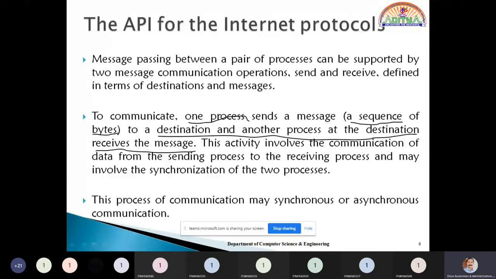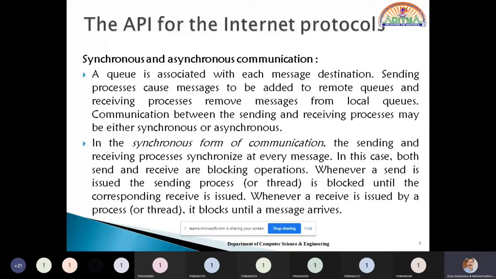So there are several aspects to be discussed for communication between two processes executing on different machines. Here we are going to talk about both synchronous and asynchronous communication. We are going to discuss what issues are going to be there as a part of this communication, and what are the basic characteristics that particular communication should have. We are going to discuss that now.